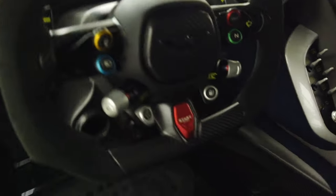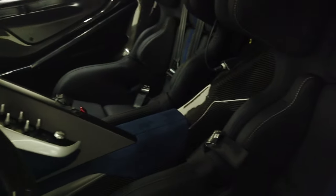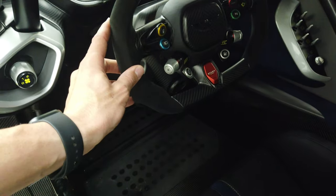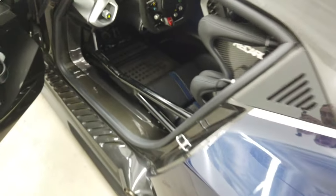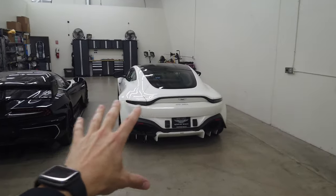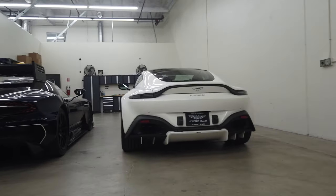The third part of the car is the interior. As you can see, this has the race wheel and all the bells and whistles, plus functional halo seats. We would do this style steering wheel with Alcantara, and then possibly some Recaros to match the whole theme. Now with the cars side by side, we definitely have a lot to work on to get that rear end of the new Vantage to look more like the Vulcan with that wing and rear diffuser — but I think we can do it.